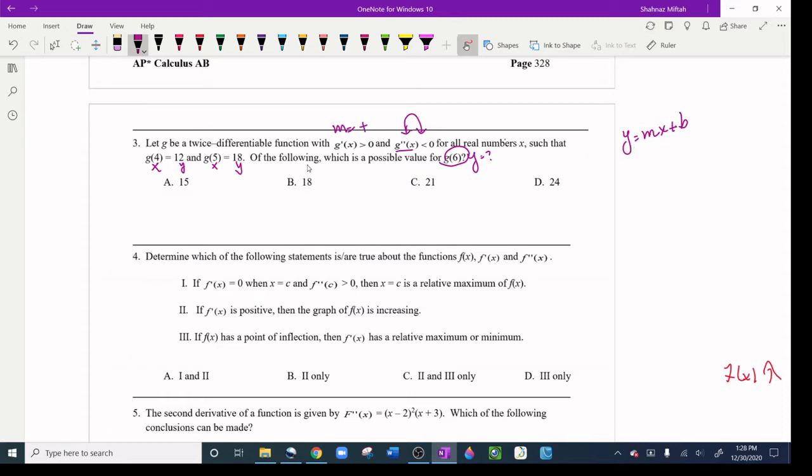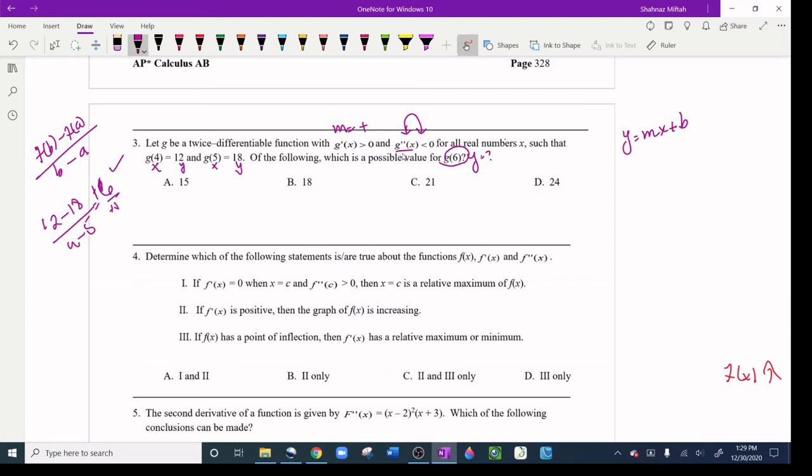But since they are saying the first derivative is supposed to be positive, and since I don't have any function there, I have these ordered pairs. So I'm going to go f of b minus f of a over b minus a, because the secant slope, when the points are close together, always comes to the tangent, so it's okay when we do this. So that would be 18 subtract 12, and it's going to be 5 subtract 4, so it's going to give me 6. My g prime is greater than 0, so this is good.